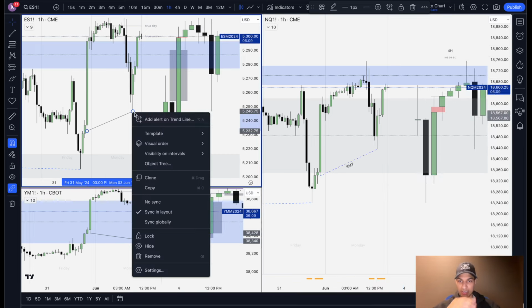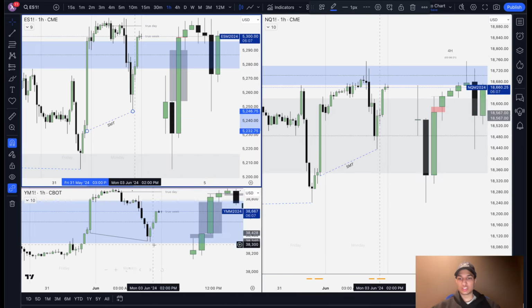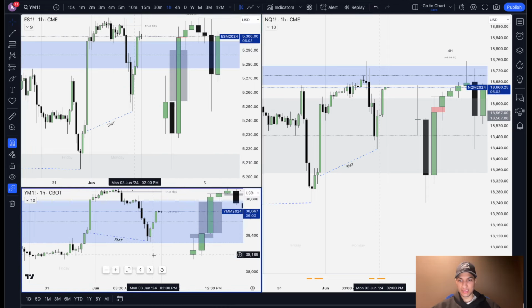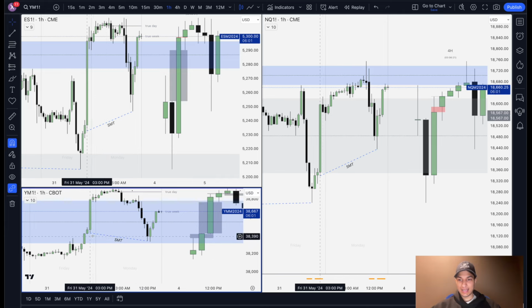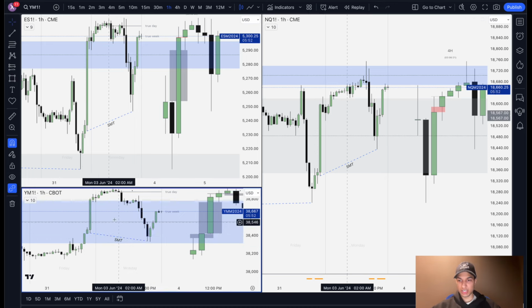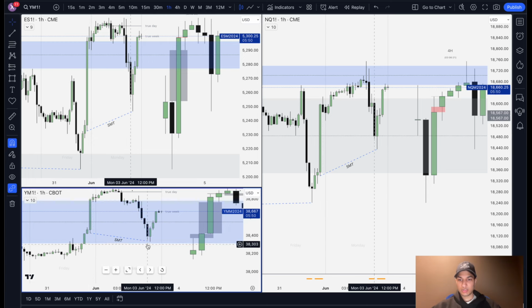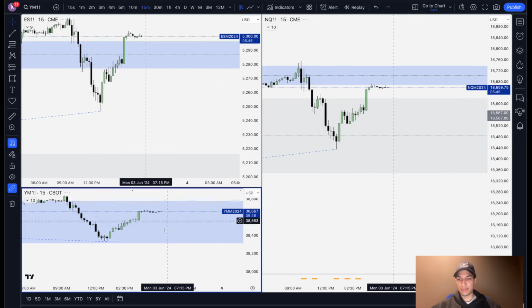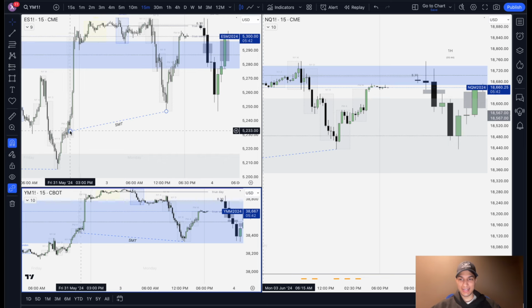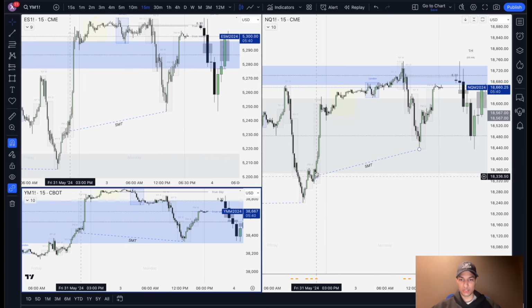A regular SMT that you might be used to seeing would be an external range low being the area of SMT. What we have to recognize is that a higher time frame array, such as this fair value gap, is going to be a lower time frame consolidation or external range low above it. So this is what's referred to as a PD array divergence or a lower time frame SMT, right? There you go.